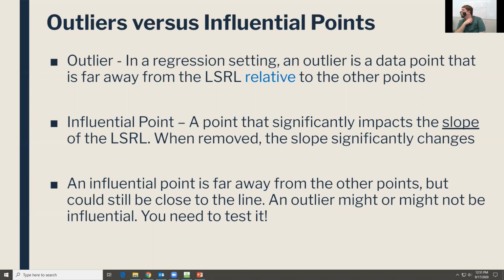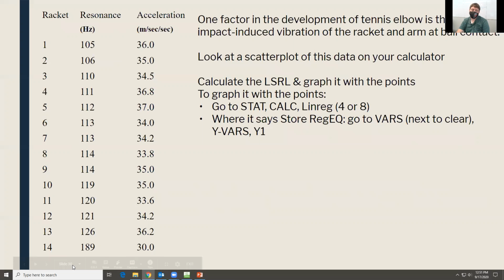All right. I'll put it back up here in a second if you still need it. I want to make sure we get the data in for the people that are doing okay here. So there's your data. Don't type in 1 through 14. That's just a label. So you want to put the resonance in here on the X values and your acceleration in the Y values. Last list we got to do today.